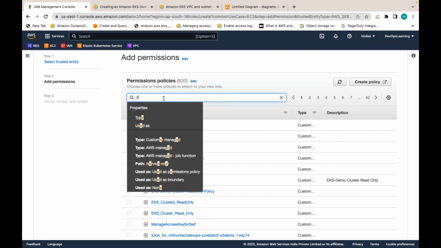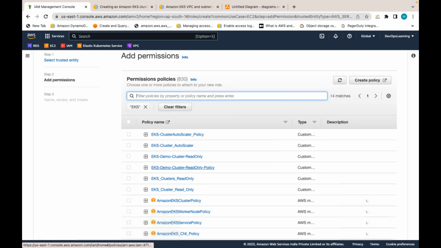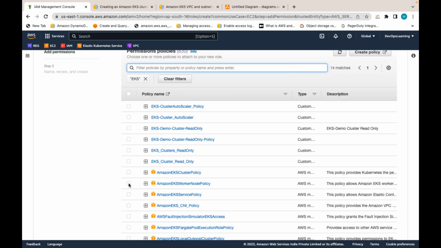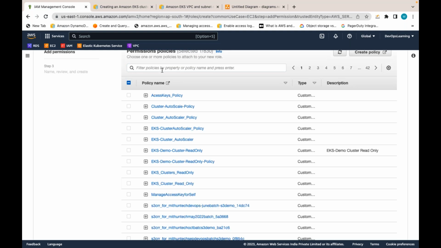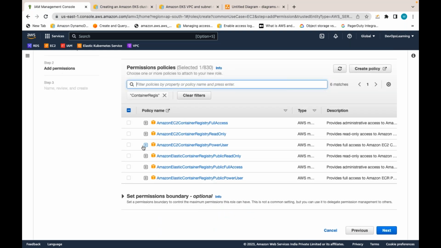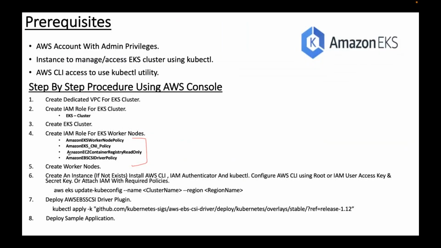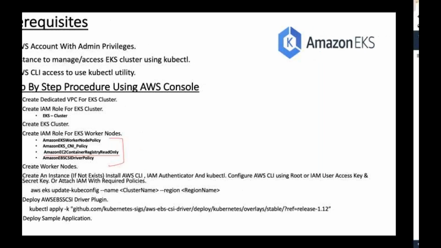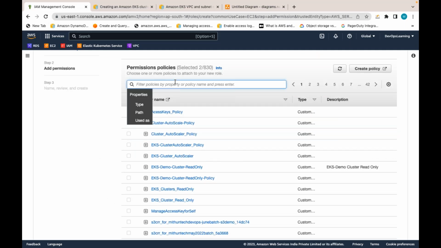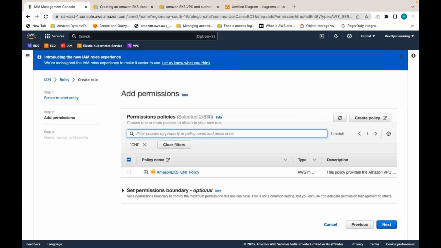So let me type EKS and select the EKS worker node policy. Clear this filter. Let me type container registry and select Amazon EC2 container registry read only. I have given this policy's name here also; you can copy, paste, and search there. I will clear the filter and attach CNI, container networking interface, the Amazon EKS CNI policy.